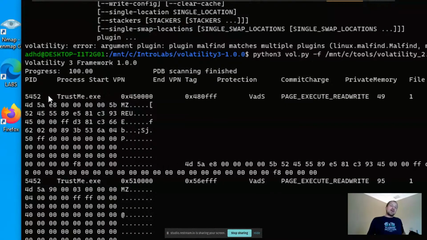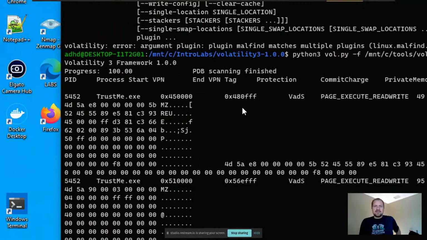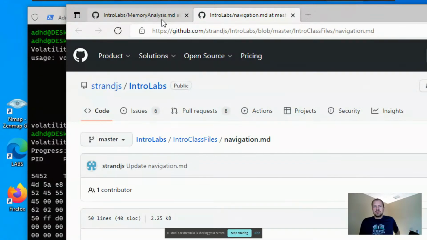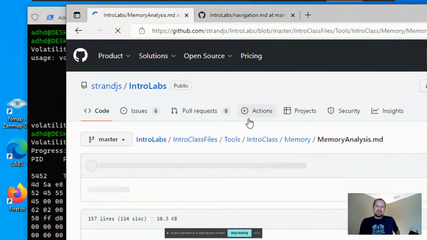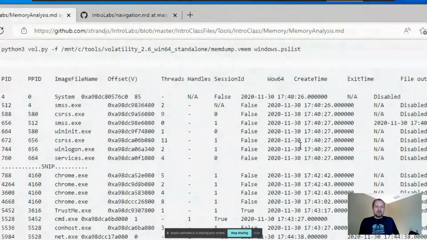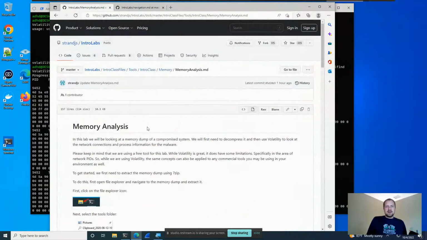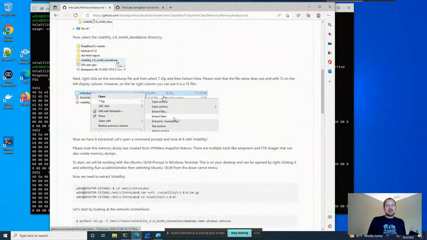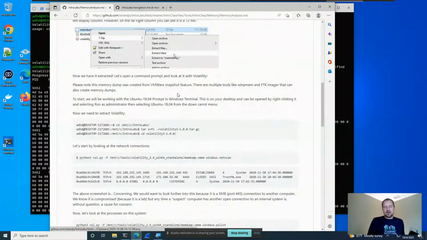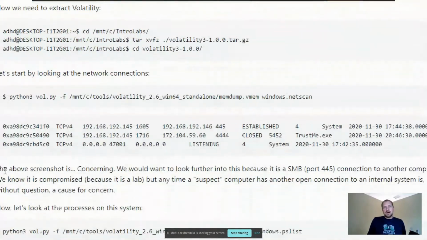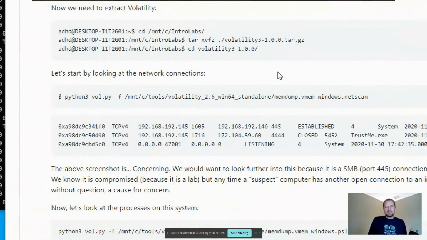So if you are a student of mine or someone that just likes labs and likes free stuff, I have updated the memory analysis lab. If you actually go to labs in your VM and you go to the memory analysis lab and you reload it, all of the cool hotness that I just did is now inside of the memory analysis lab. I haven't gone through this with a fine tooth comb yet. I literally just got it done about half an hour ago because I'm going through and updating all the tools and making sure that newer things are working or not working.